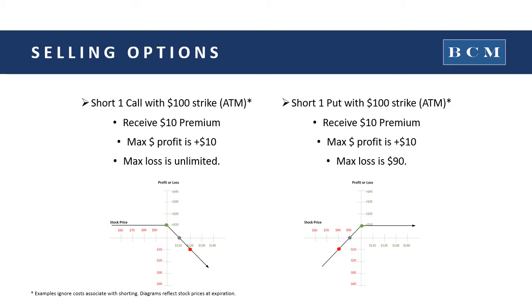Now, why does this P&L profile look this way? Well, because whoever we sold the put to, that party can force us to buy stock at $100, the strike price. So if that stock ends up being worthless, the stock that we have to buy at 100, we're going to end up losing the $100 we paid. But we get to keep the $10 premium that we received. That's why the maximum loss is $90.